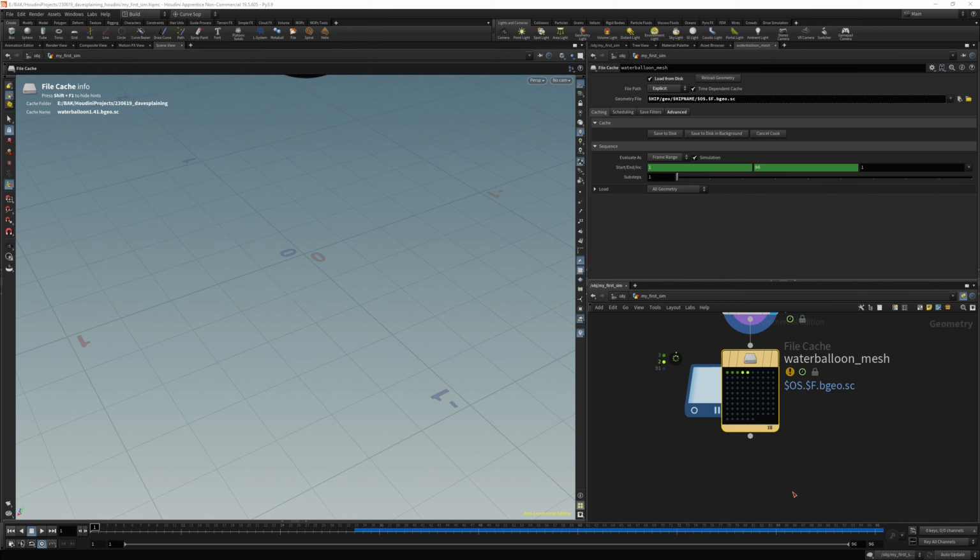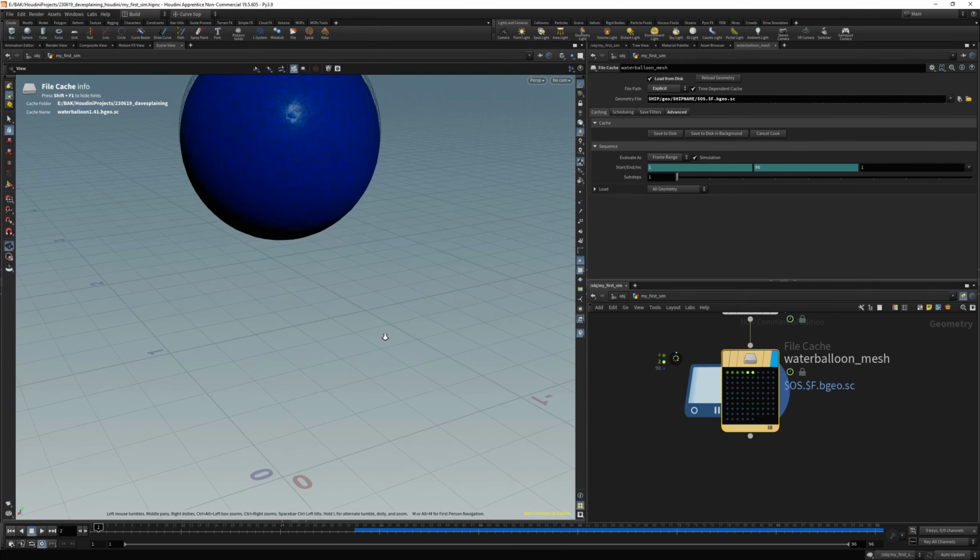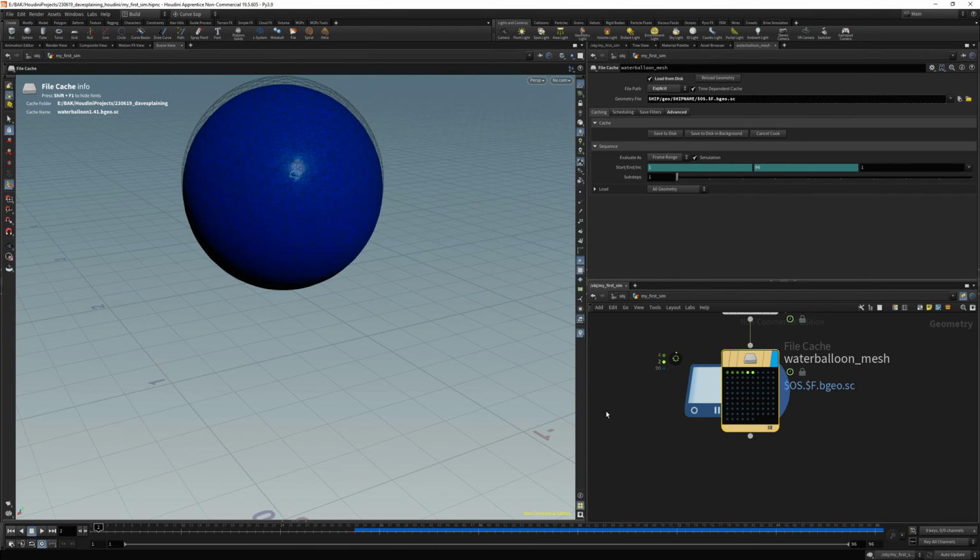I paused the recording and let it run a few more frames. You'll see now we have 3 done, 2 in progress at the same time, and 90 remaining. So we can now be moving the view flag to our water balloon mesh and look at one of the first 4 frames which are done. You'll see this is now a liquid mesh.